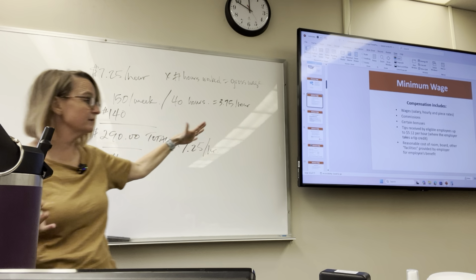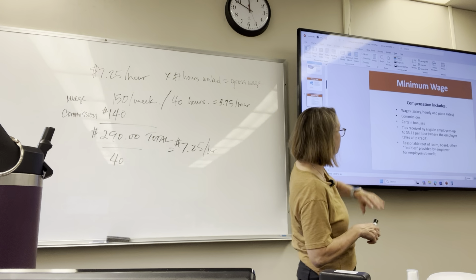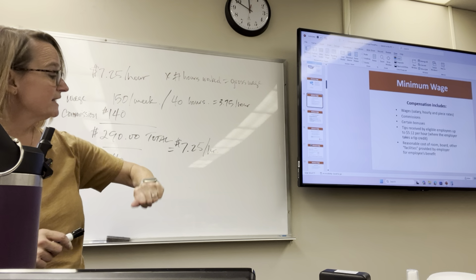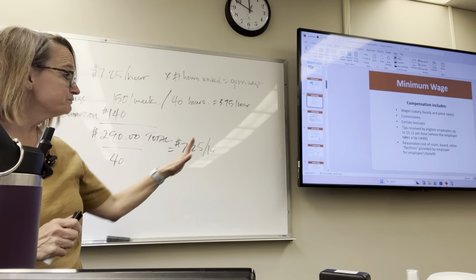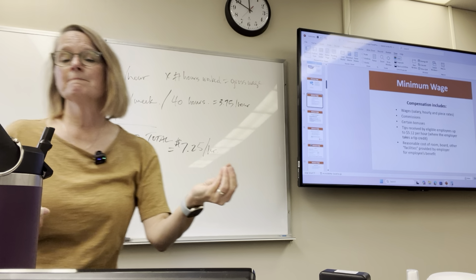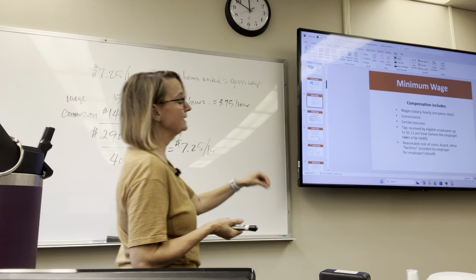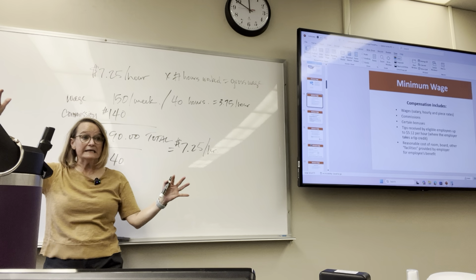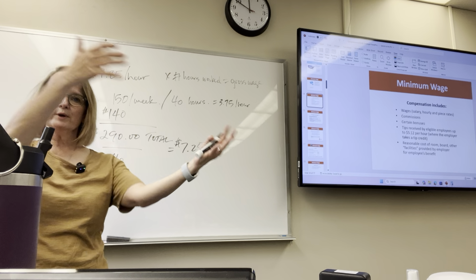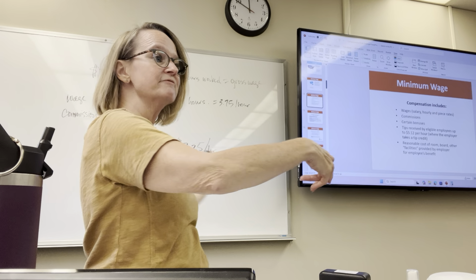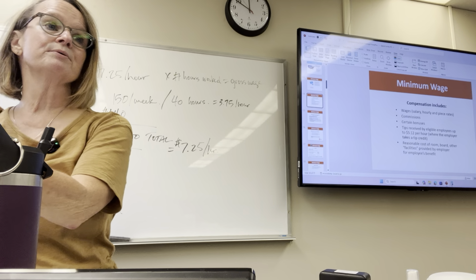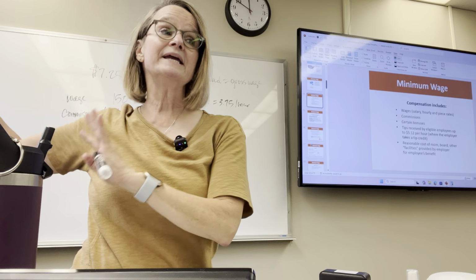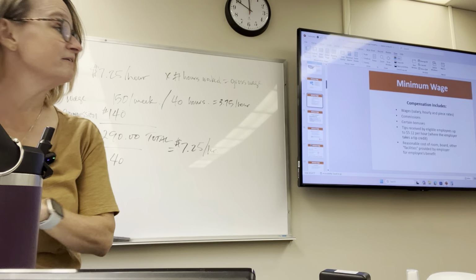So there are some additional calculations for some of those different types of compensation. We talked about commissions, certain bonuses as well. And we're going to get more into the tips. Tips essentially, up to a certain amount per hour, get to be included in that $7.25 an hour. Meaning essentially that the employer pays a certain amount toward the $7.25, but then the customer who's leaving the tip pays a certain amount toward that $7.25. But the employee has to be guaranteed at least $7.25 an hour.